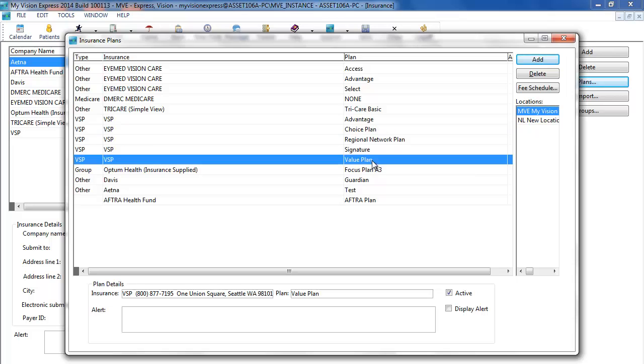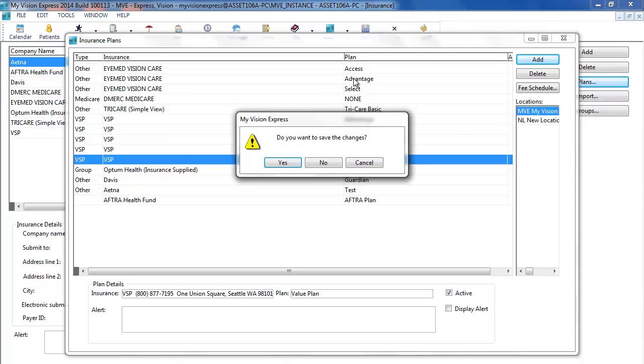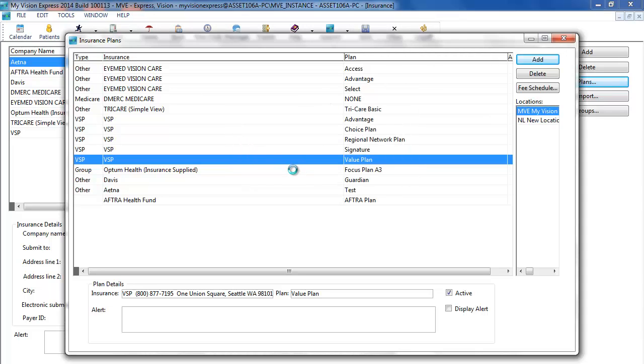This will directly affect the VSP insurance submissions through the Eyefinity interface. Once you have finished adding your insurance plans, click the X and Yes to save changes.